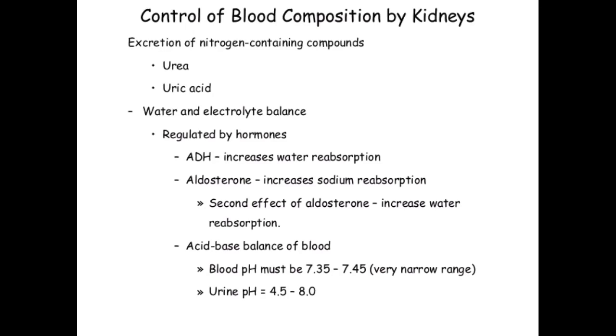Now see the various steps of osmoregulation. Excretion of nitrogen containing compounds. Basically, during the metabolism of protein, different types of nitrogenous wastes are produced, which are harmful for the body and must be released. Urea, uric acid, creatinine and ammonia are the major waste products.